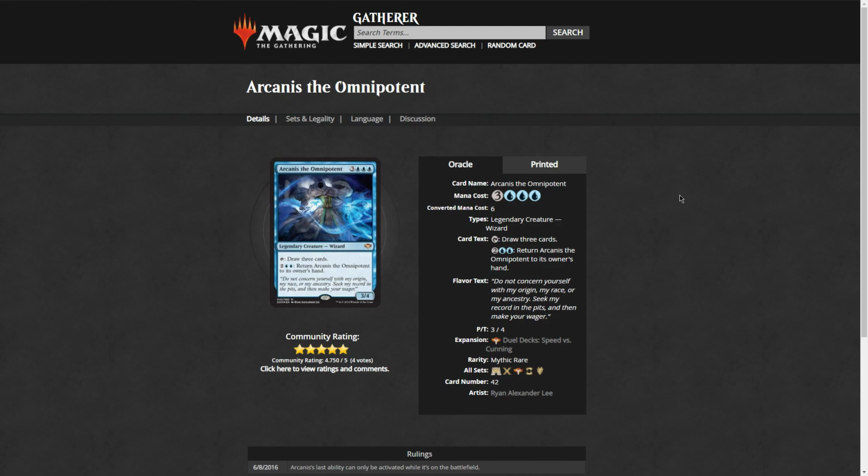Speed versus Cunning. So he's a mythic. I love his flavor text. Do not concern yourself about my origin, my race, or my ancestry. Seek my record in the pits, and then make your wager.